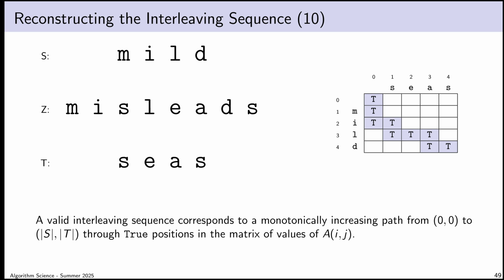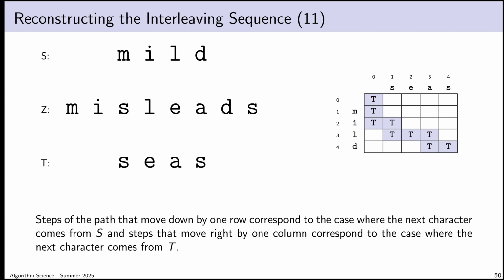Now, as the slides are late to the party as usual, as I observed halfway through, it does turn out that the interleaving sequence corresponds to a path in the matrix from the lower right corner all the way up to the upper left corner, a path that I will call monotonically increasing, because if we take the path from left to right, the indices I'm looking at each step always increase. So I wouldn't be allowed, for example, to use a path that went like this. That wouldn't be allowed. The value of I has to either increase or stay the same, and the value of J has to either increase or stay the same at each step. So a valid interleaving sequence corresponds to a path through the matrix using only true entries in the matrix, where it's a monotonically increasing path.